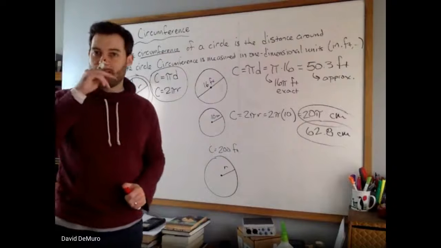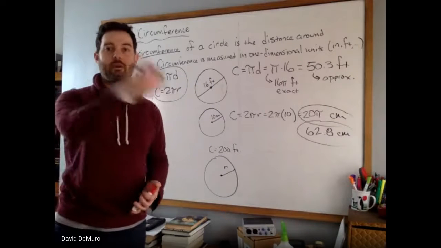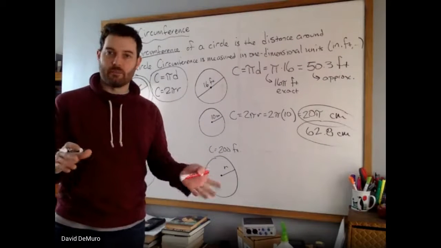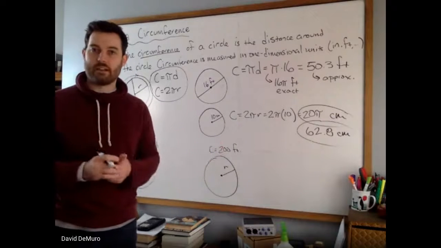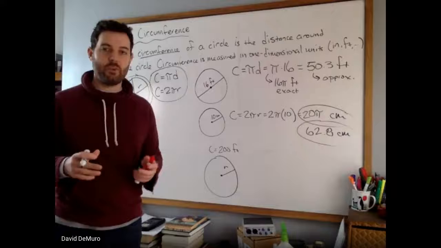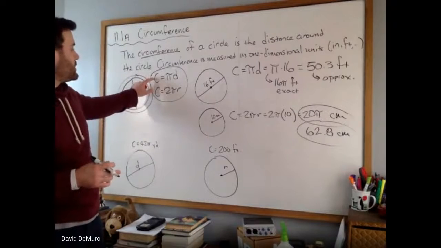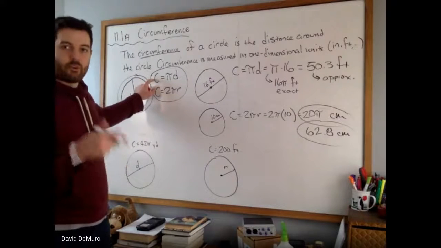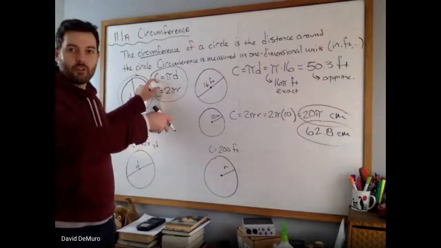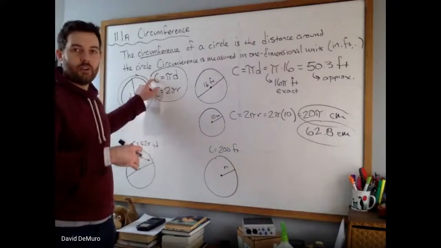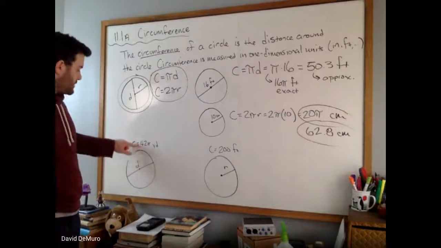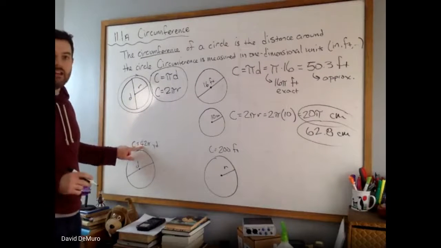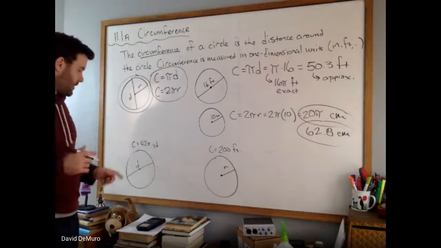But one other thing we can do is use that formula to work backwards. If we already know the circumference of the circle, then how do we find the diameter or the radius of that circle? And essentially we can use the formula depending on if we're looking for diameter or radius, just plug in the part that we know and then solve for the part that we don't. So in this example, let's say I've got a circle that has a circumference of 42 pi yards. So that's an exact circumference.